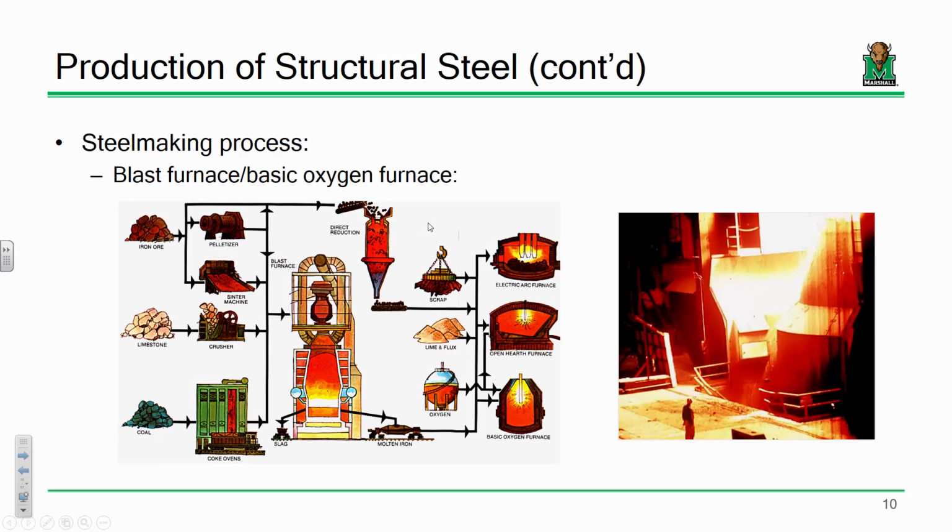So in terms of the general process associated with producing steel, I'm going to talk to you a little bit about the standard process where you're taking raw iron ore, coke, and limestone to actually produce steel. I do want to cover that because if you understand that, then you'll understand the modern process where you're just melting scrap. You can just skip all of that.